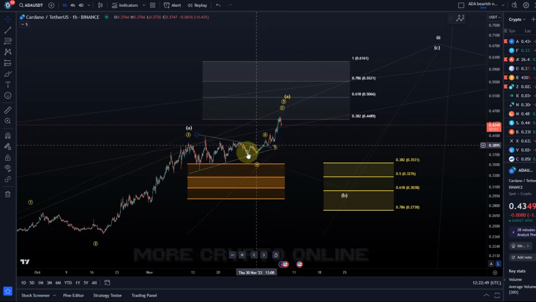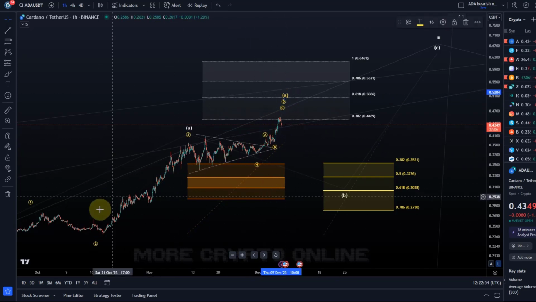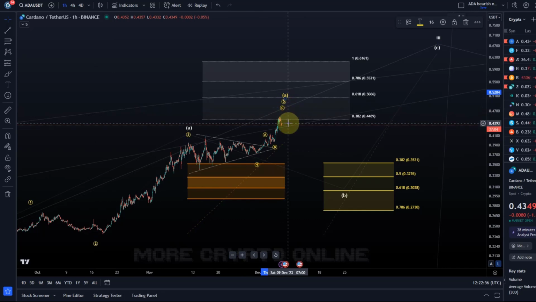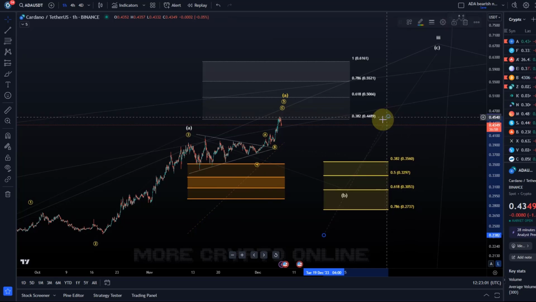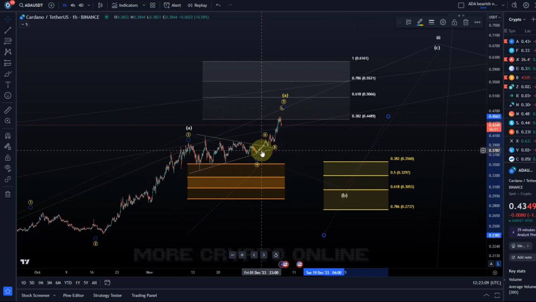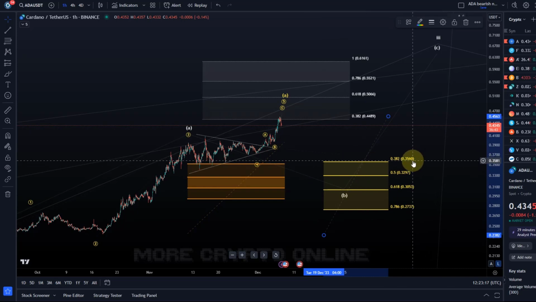So it's important to understand that the primary scenario is still the yellow count, that we basically form here 5 waves up in wave A. To be honest, that could be the case. It could have topped now in wave A, and now we might start that B wave pullback. However, I haven't got enough information or confirmation for that. The B wave pullback, if it happens, can find support in this region between 35.6 cents and 27.4 cents before then continuing the uptrend in a wave C of wave 3.